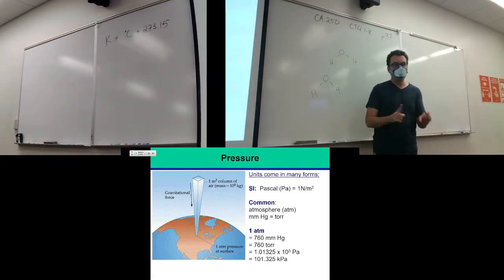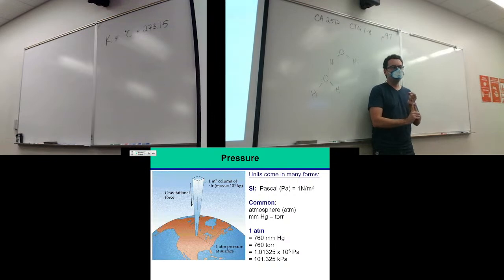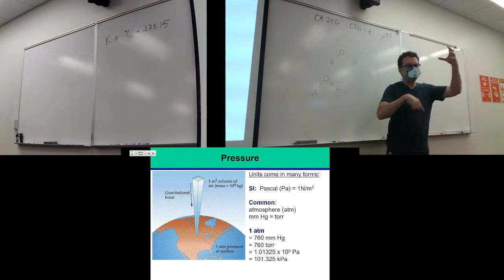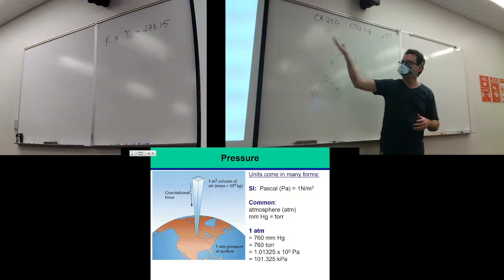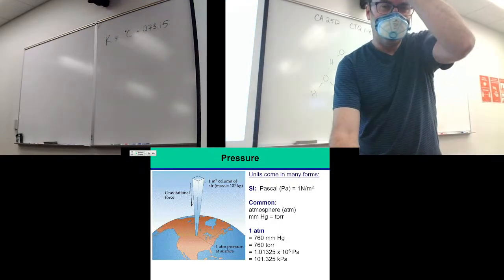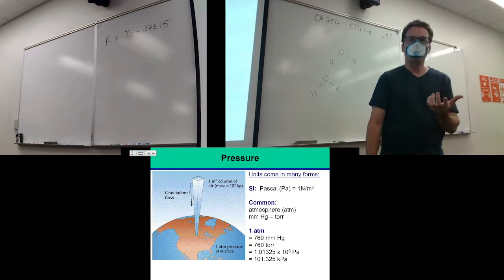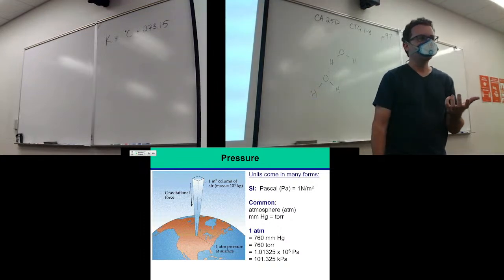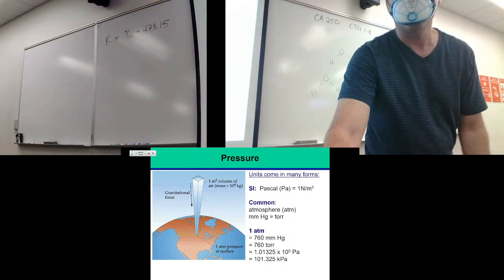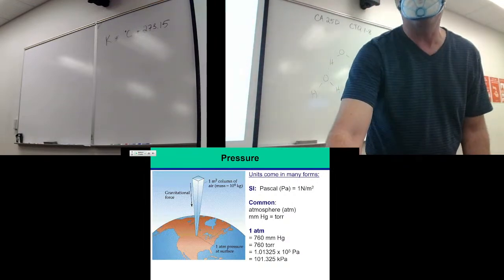Besides these, there's PSI. PSI stands for pounds per square inch. In the old days, we thought of pounds as not a mass, but a force. Pounds over square inches. Square inches is an area. That's exactly what a pressure is. And I believe atmospheric pressure in PSI is 14.7, if you care. But we'll give you the conversions. So all of these conversions I will give to you, don't worry.